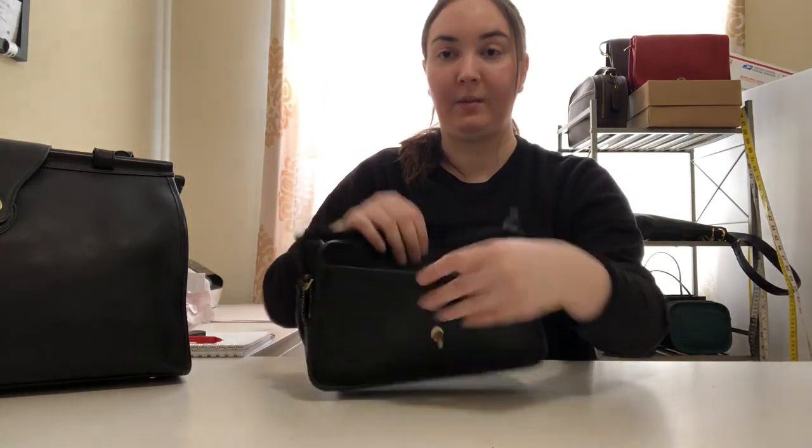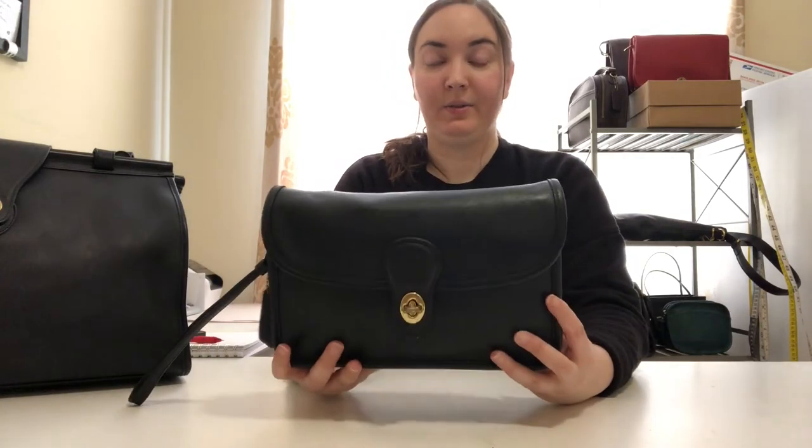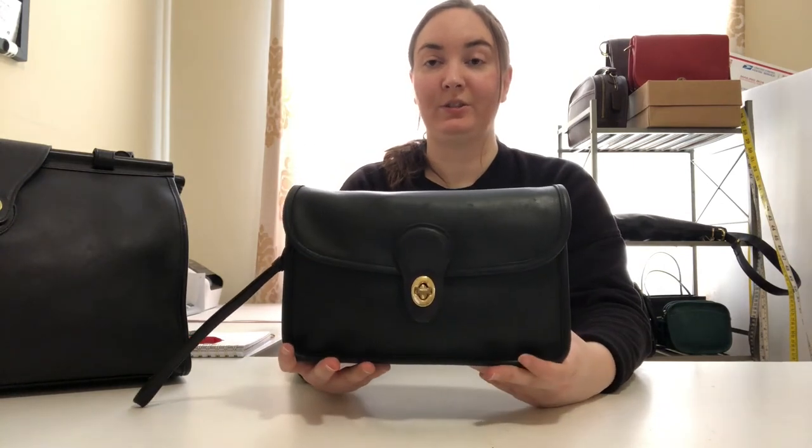And it does have the creed in this front pocket here, but since it's hard to pick up on camera, I will go ahead and insert a photo of the creed now. So here's what the creed looks like. So that's what the Men's Turnlock Clutch looks like.